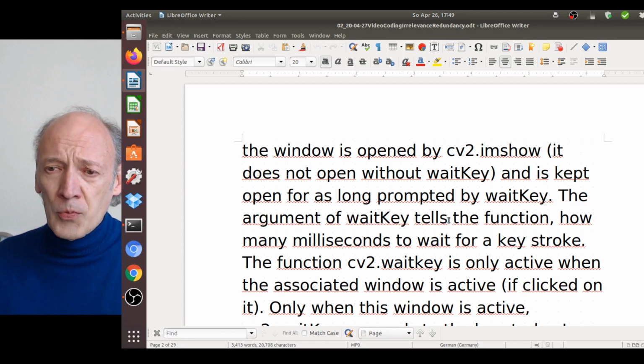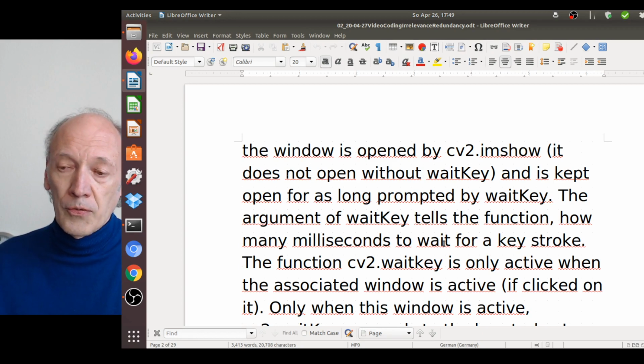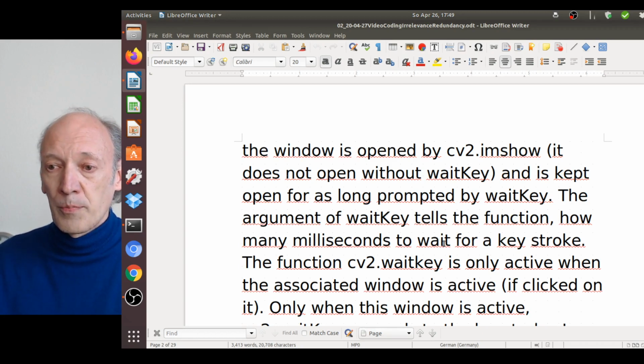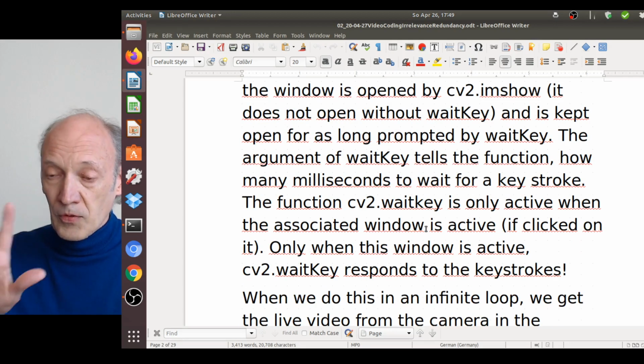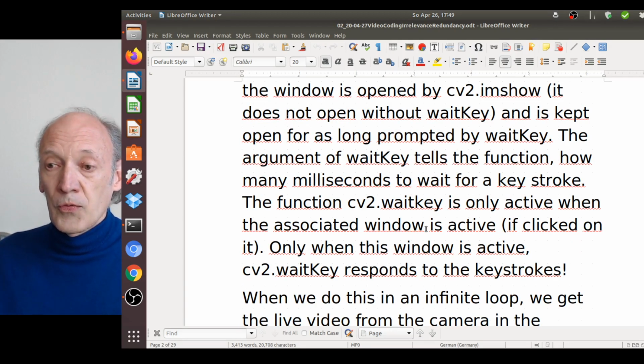The argument of waitKey tells the function how many milliseconds to wait for a keystroke. In the example it was 1, so 1 millisecond. The function cv2.waitKey is only active when the associated window is active, which means it's in the foreground, after you have clicked on it.